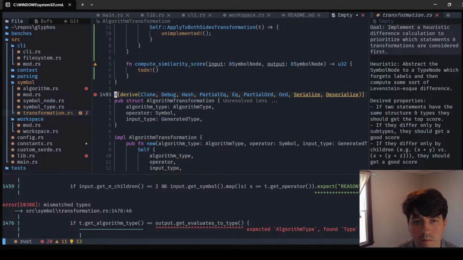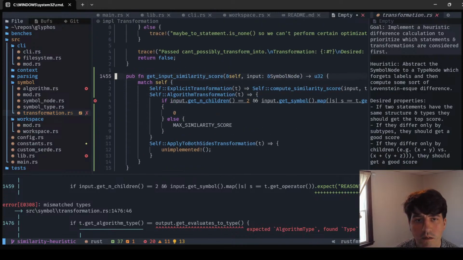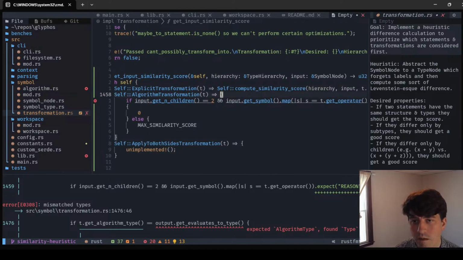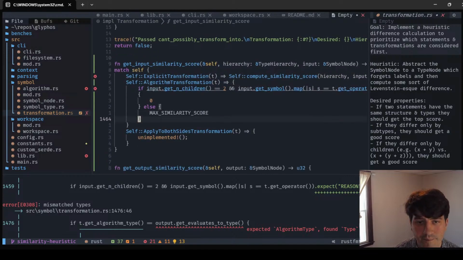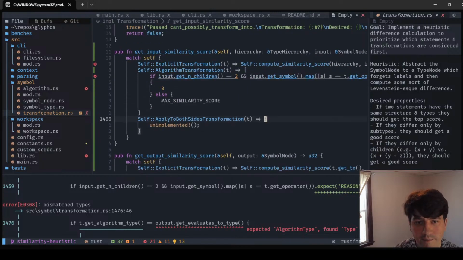One, we're going to need to know the type hierarchy. This is fine.